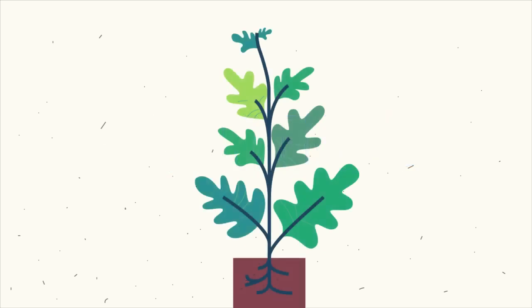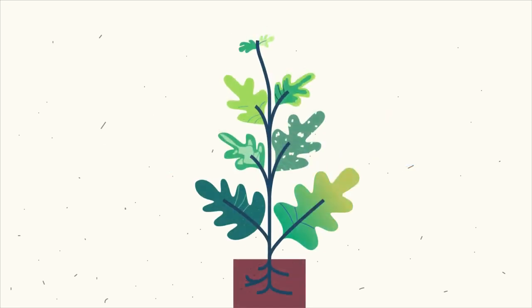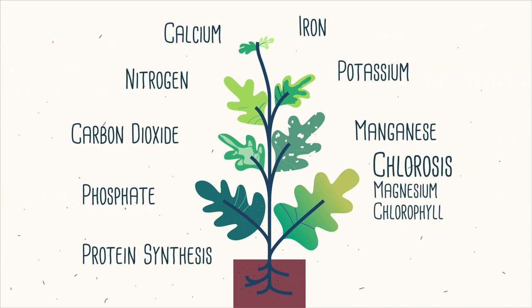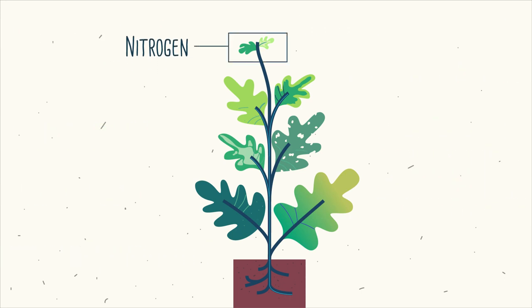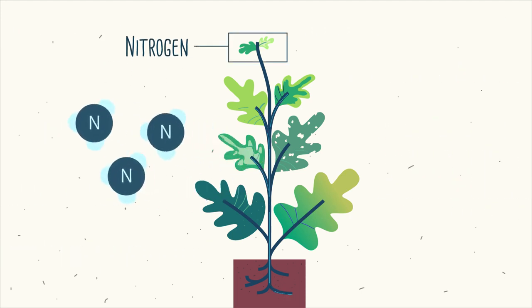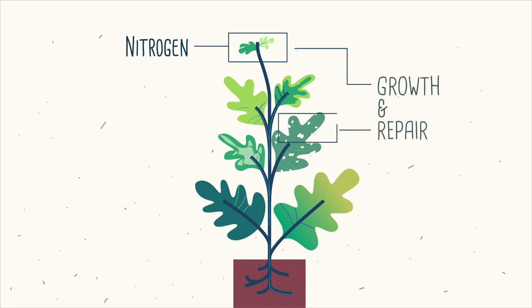Sometimes, disease is not caused by an infection, but by a nutrient deficiency. In fact, plants can be damaged by a range of mineral deficiency conditions. For example, stunted growth caused by nitrogen deficiency. Nitrate ions are needed for protein synthesis, and are therefore important for growth and repair, as well as all of the plant's enzyme-controlled functions.